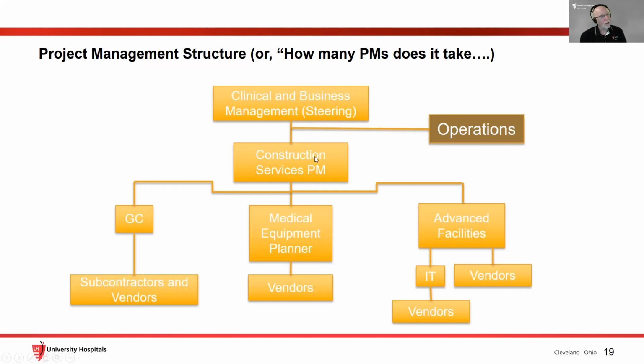So there's all these different boxes that I mentioned before. We've got our clinical and business management team, and they really steer the project. They make the decisions about what's going in from a design, technology, functionality standpoint, everything that has to go into the building and be able to see patients. And they also have the overall say on scope, budget, and timeline.